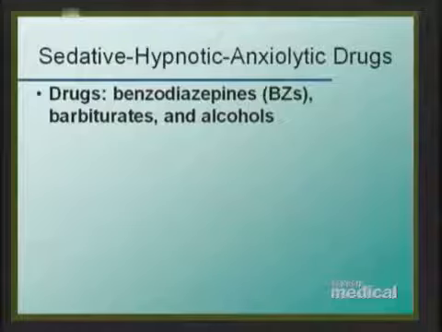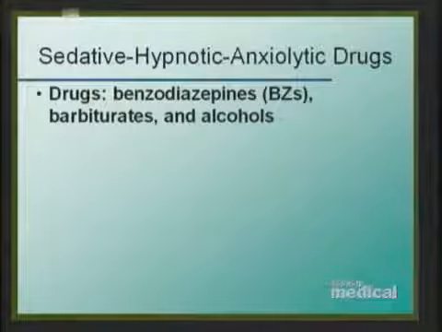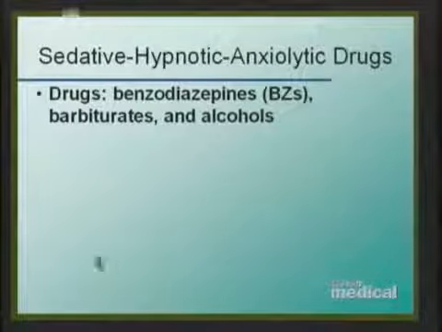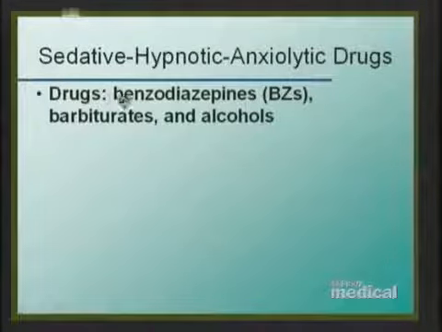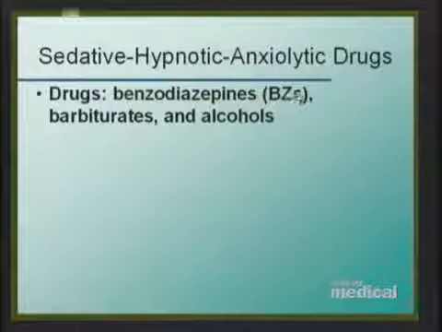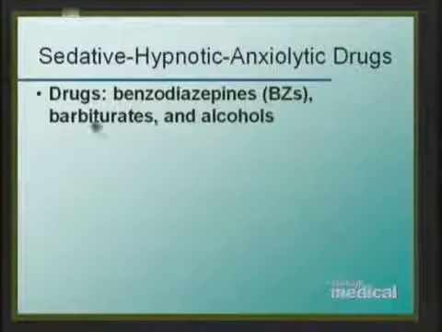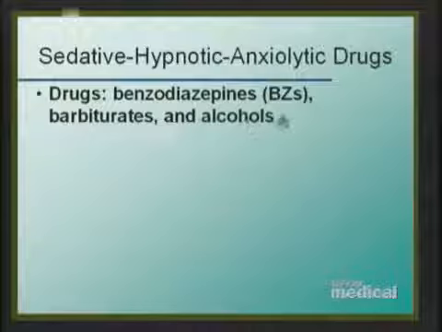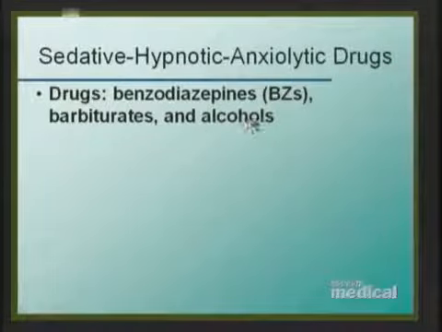Well, in chapter 1, we'll review sedative, hypnotic, and anxiolytic drugs, or if you want, over the next two chapters really, we'll look at drugs that interfere with GABA, the major inhibitory neurotransmitter in the mammalian brain. When we look at sedative, hypnotic, anxiolytic drugs, we're looking at three types of chemicals: the family of benzodiazepines, BZs in our syllabus, all of the barbiturates, but also alcohols. Alcohols will be a part of the short chapter 2 in this section.